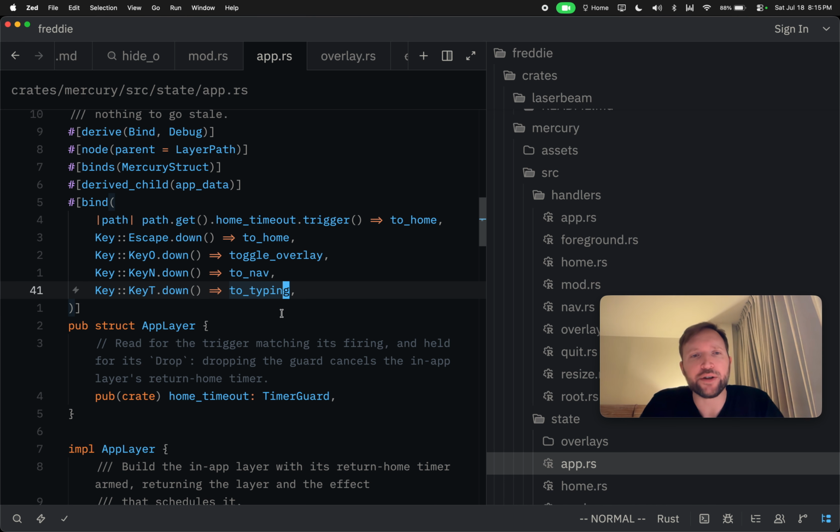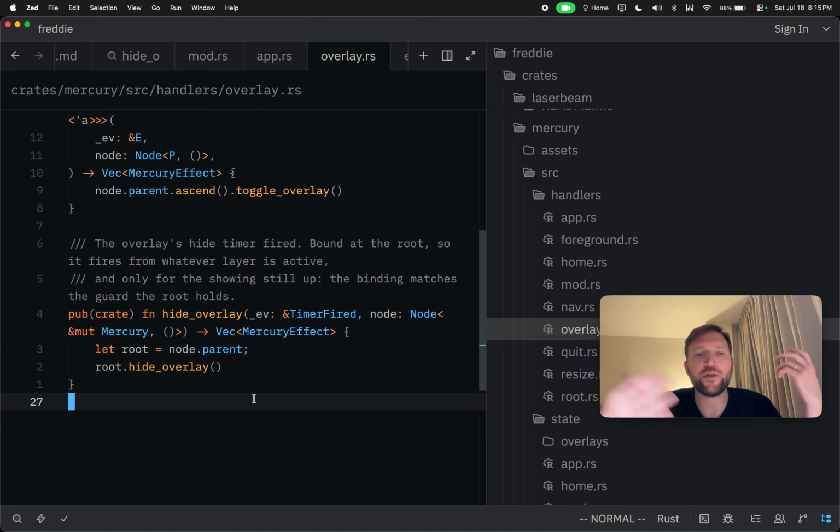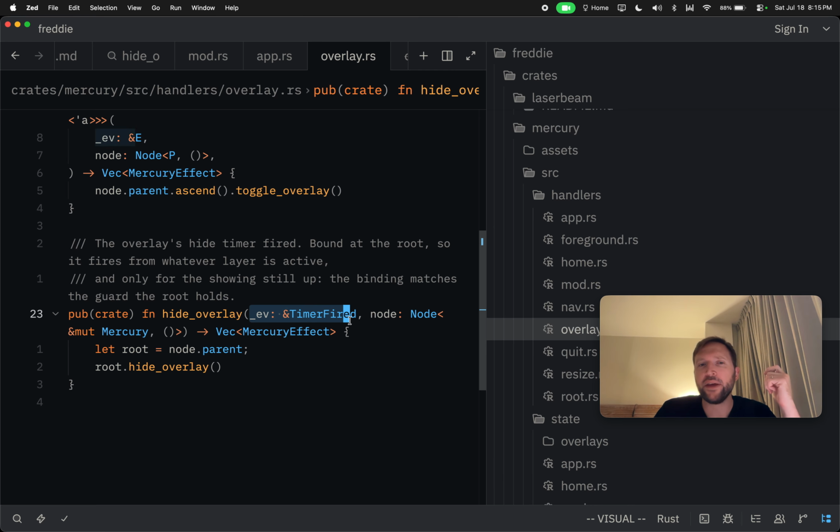Now, these functions, in particular, we have hide overlay that I'm going to show you here. These are just functions. They can do whatever we want. If I want to add a debug print line, what have you, if I wanted to create a file, I can. It's just completely arbitrary. And also, they get some really cool parameters. For one thing, we get this event. So I can get things off of this event for a key. I can read what flags are modified on it and so on, or held down. The timer fired doesn't have any useful information, so we don't actually use it.